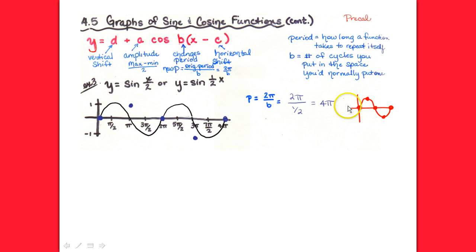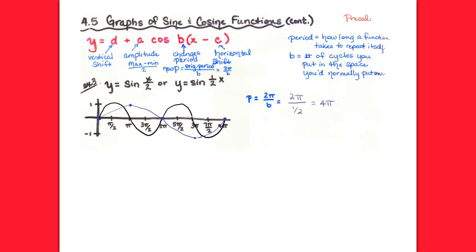Then I'm going to come back and look at the original and say halfway between those first two x-intercepts is where it tops out. So over here, halfway between 0 and 2 pi is where it's going to top out. And then back on the original, halfway between the last two x-intercepts is where it bottoms out. So over here, I can say halfway between 2 pi and 4 pi is where it's going to bottom out. And so I've given myself key points that I can use to help me sketch this, and then I can just go back and play dot to dot to create my graph.